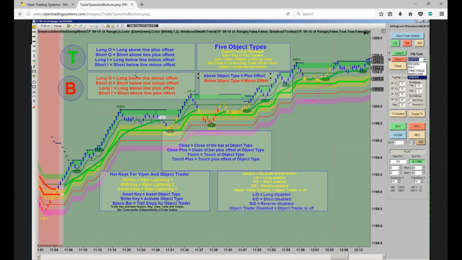This particular PDF shows what the T button and the B button do, because they have long out, short out, long in, short in. Okay, they have long O, short O, right? Long I, short I for each button. And each one of those will do inside the box or outside the box.